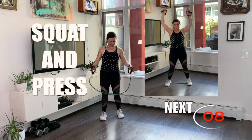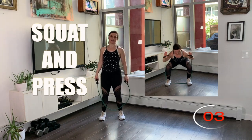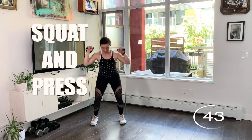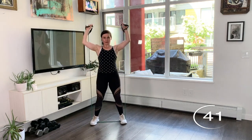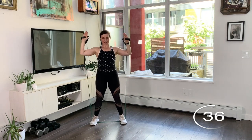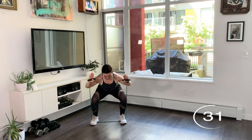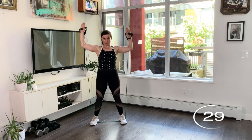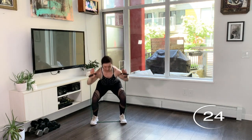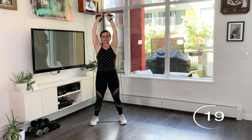The band will be on the outside of your arms for this exercise. Start with your elbows wide, engaging through your upper back. Keep your chest lifted at the bottom of the squat. Breathe out to press up, keeping your wrists straight. Hips are in a slight external rotation, allowing you to get deeper into your squat. Squeeze through your glutes as you stand. Pull your belly button in. Think of this as a core exercise.